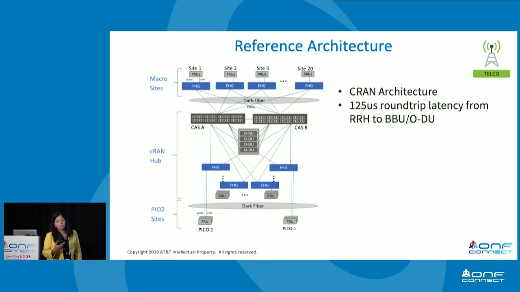It's the lo-fi, the processing of the BBU. If you look at the BBU stack, you have your 5G function. So that's the split, the 7.2, where you do some of the processing in the radio for 5G, and that would be the function. So today, it's a function of the BBU itself.